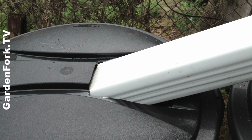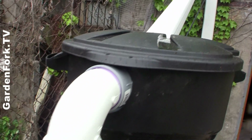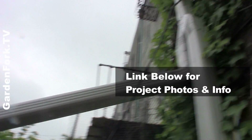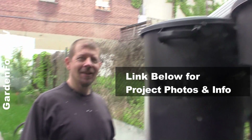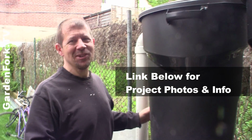Very cool. We cut this slot in the top of the rain barrel, and again, this is the rain barrel that has the overflow pipe built into it for the easiest way for the overflow to really do its thing and overflow. This overflow just goes straight out into the backyard. The backyard has grass in it, and we thought, well, that'll be okay. I think it's really cool that it's raining right now, because we just built the rain barrels and we're going to watch them fill up.